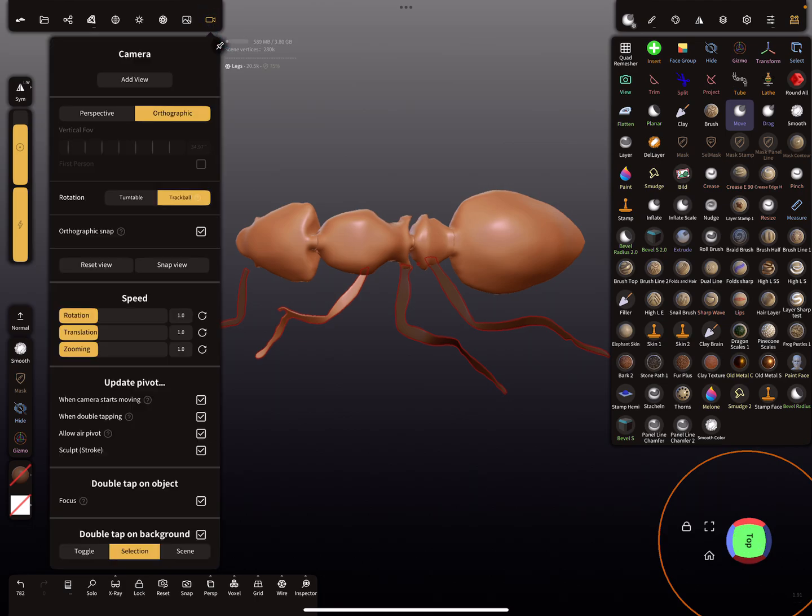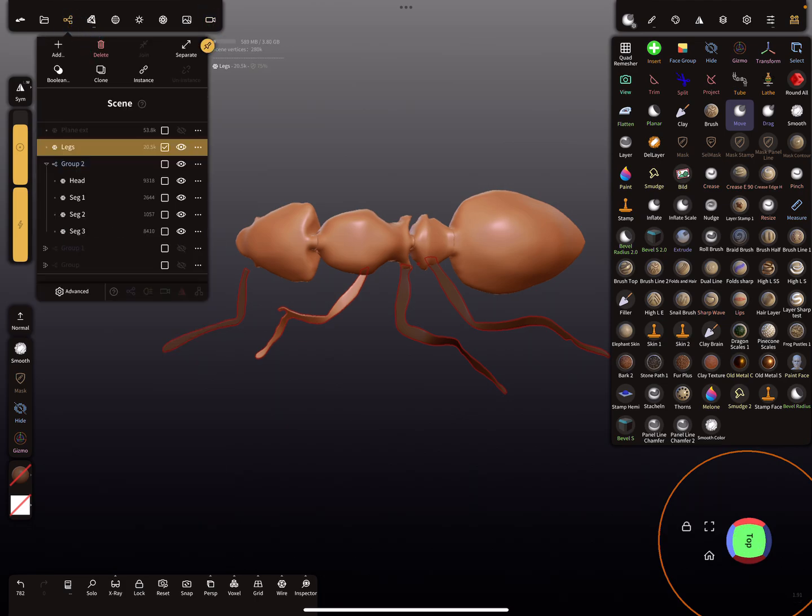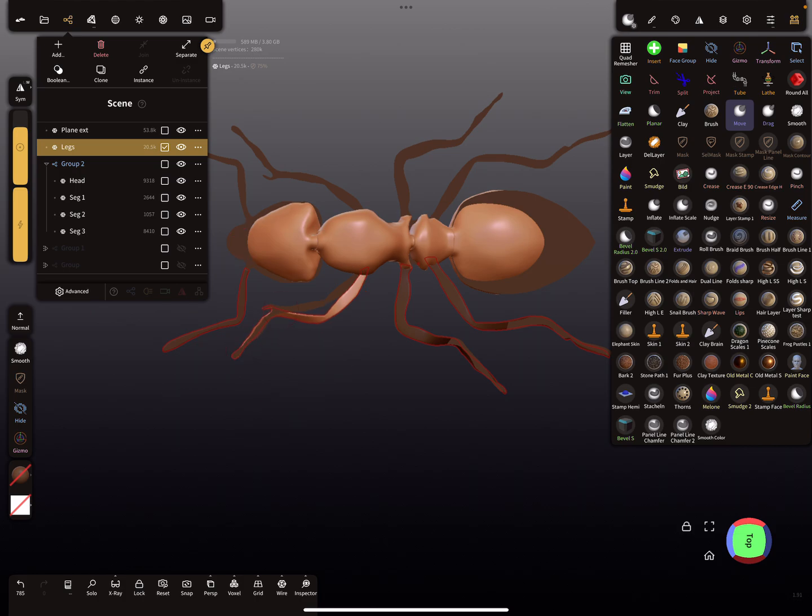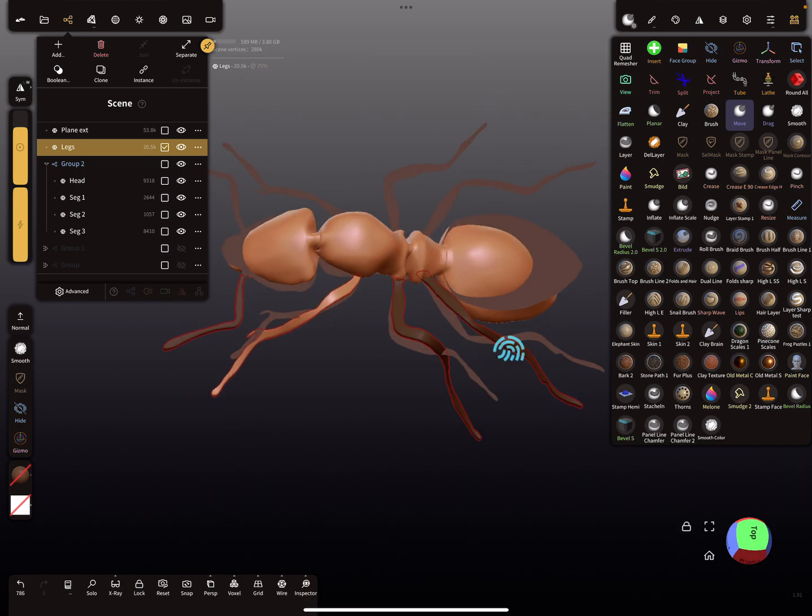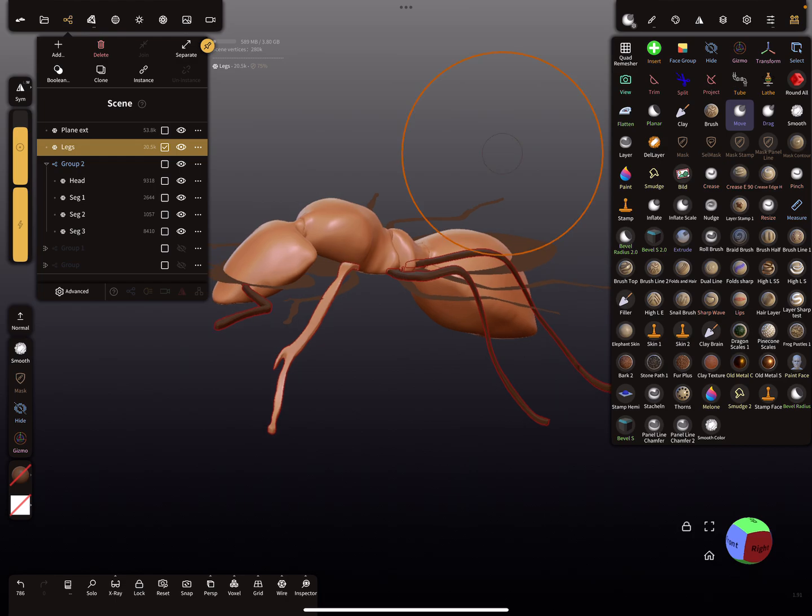Top. Check the position. And I clear the mask.